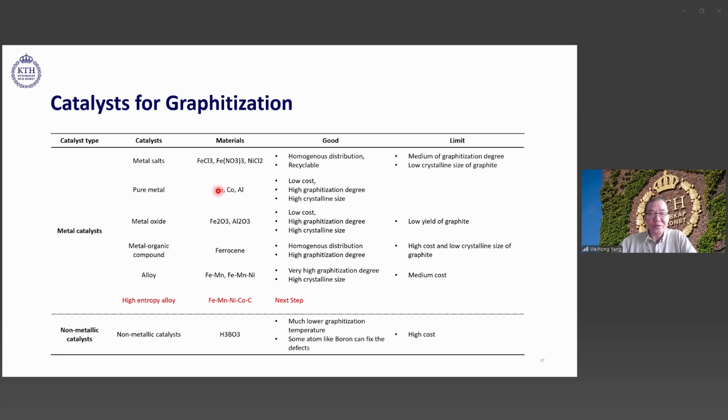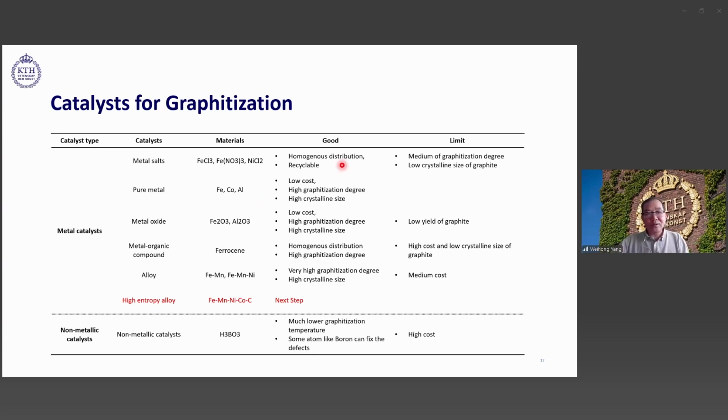If we have pure metals, then you don't have the environmental problems. You never release chlorines, NO2, NO3s. But you also have another challenge as well. Metal oxides are also quite widely used, which is between the environmental problems and the materials as well. And of course, if you say one pure metal is not good enough, we can also try alloys. Basically, today two or three kinds of alloys have been tried. Of course, you can also try high entropy alloys. No one has done that yet; it is in our plan.